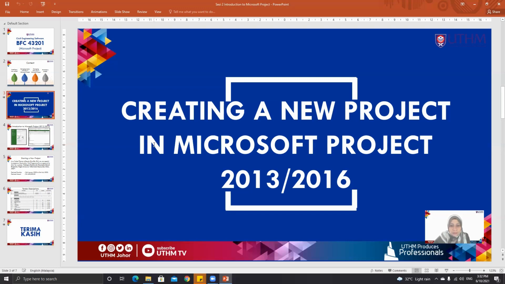Microsoft Project is more user friendly for me, and it is cheaper compared to Primavera. However, Primavera is able to organize a very big project. Primavera is more powerful.